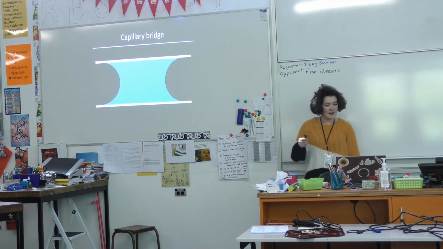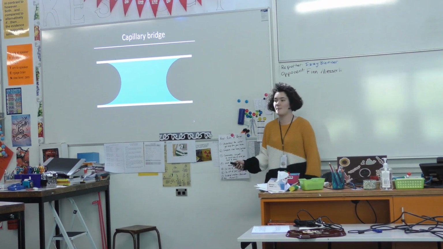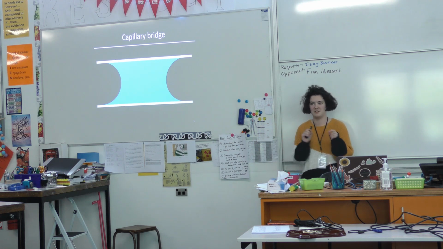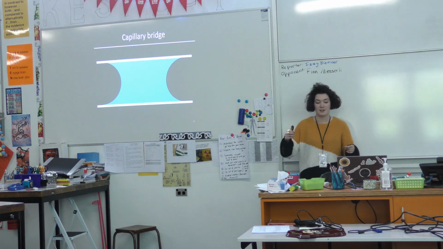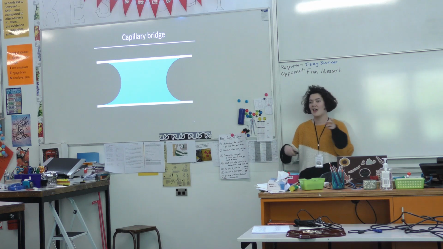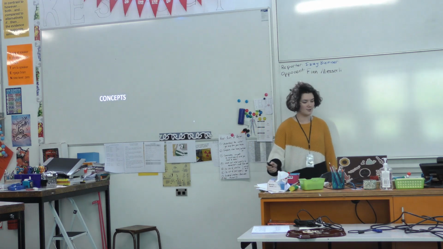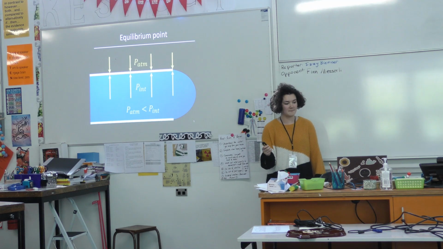So, to start off, a capillary bridge is the minimized surface of a liquid or membrane created between two rigid bodies. However, it can happen between two liquids as well. The presence of the bridge, depending on its shape, can cause attraction or repulsion between the two bodies. This is one of the main effects taking place that I'm going to go into in more detail very shortly. So, going through some of the conceptual theory.